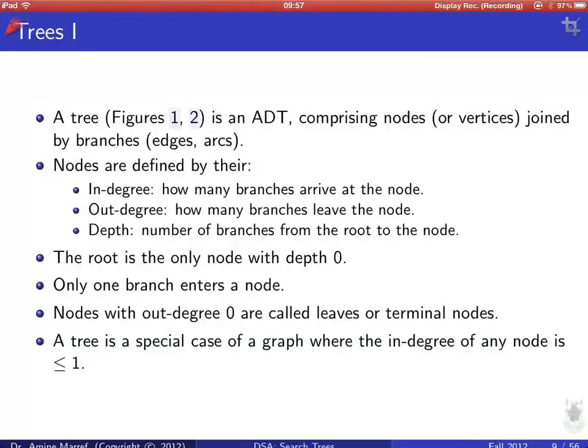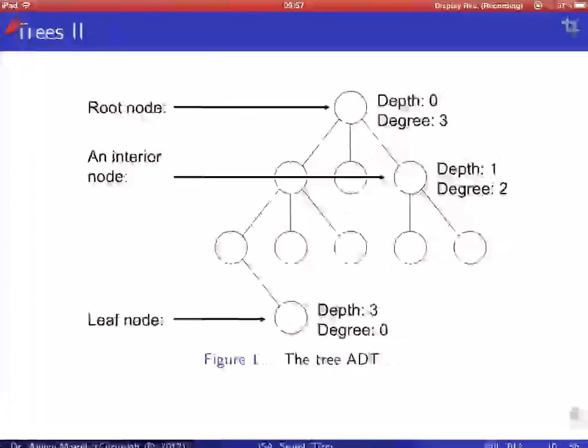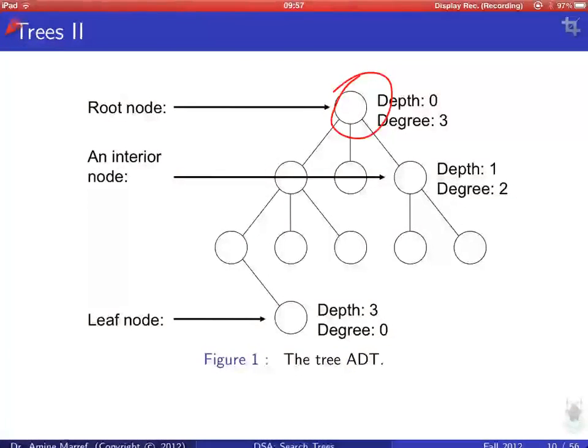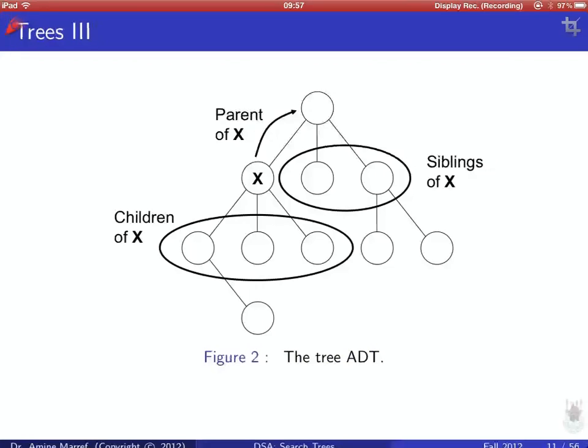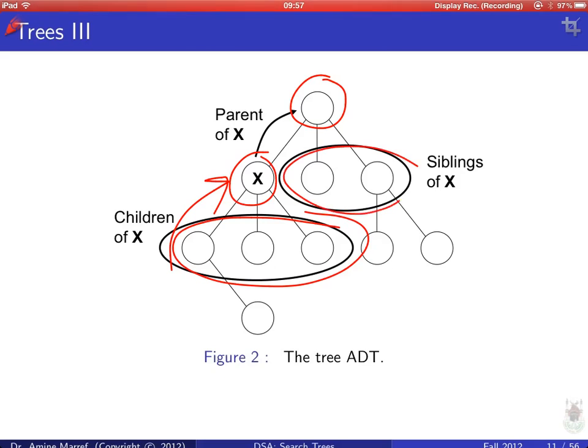The number of edges that come out of a node is called the out degree of a node. Okay, so a node has got an in degree and an out degree. The in degree is the number of edges that come to the node. So in a tree, the in degree is always 1. Okay, there's always one edge coming to the node. The out degree is gonna depend.